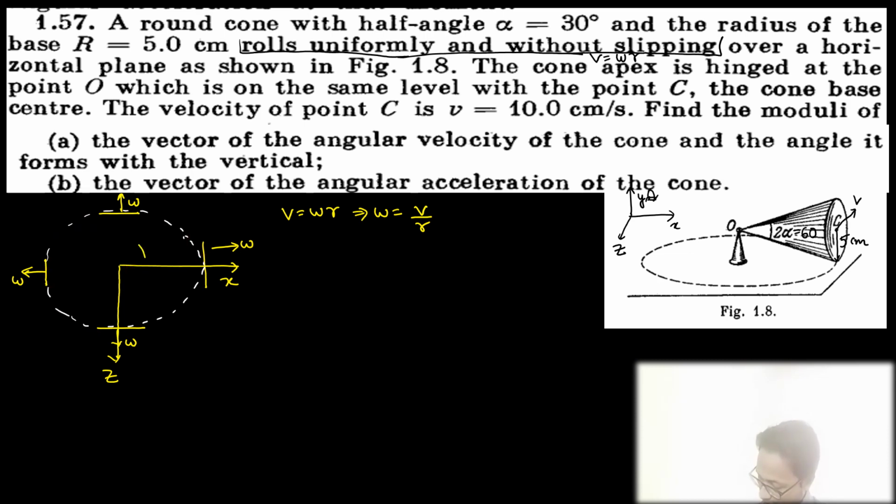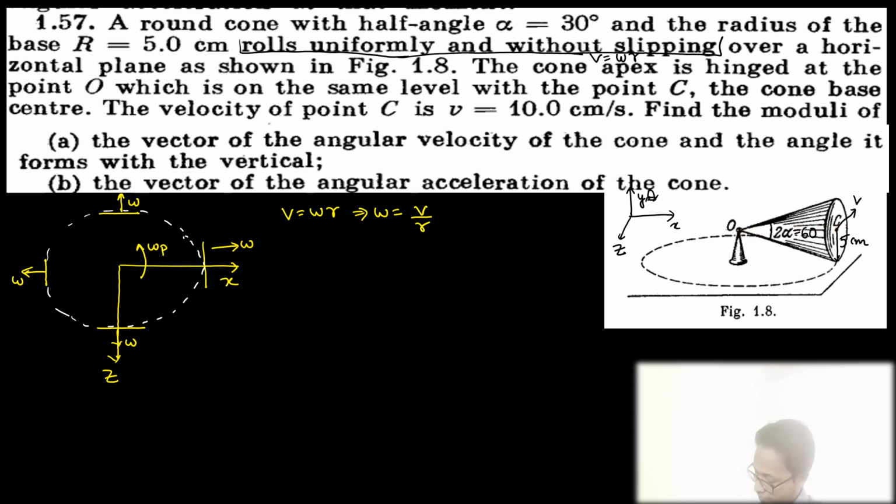What is the angular velocity of precession? What is the angular velocity P? It is given in the question that v is equal to 10 and this velocity is constant. So if we find the perimeter of the entire circular orbit, can I find the angular velocity P? Angular velocity P is given by the relation v is equal to omega P into this length, where this length is nothing but the length of the cone. And how do I find the length of the cone?